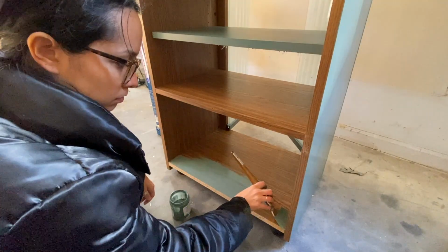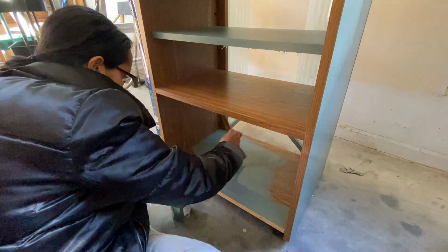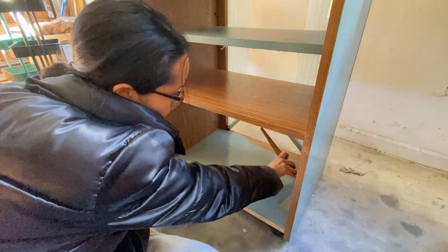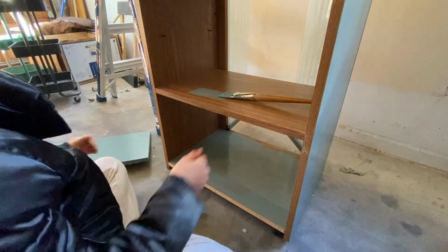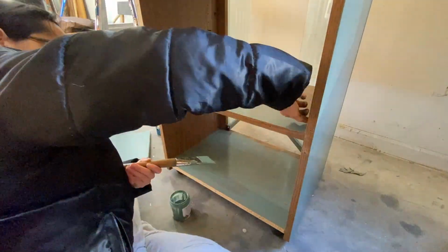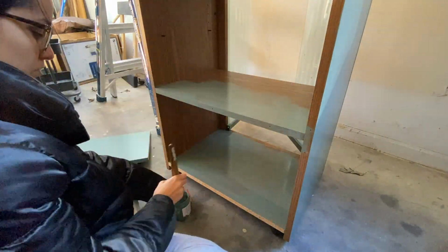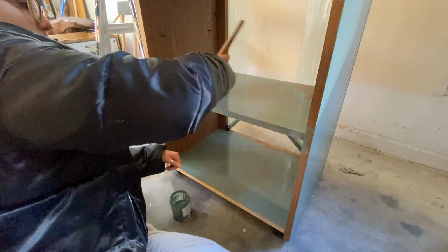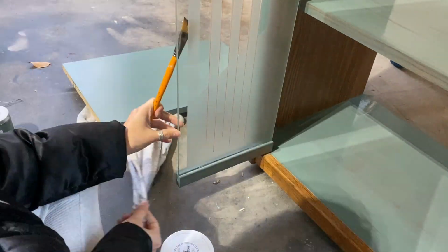I didn't like how the bottom part of this looked and how that middle shelf looked unpainted, so I went ahead and did a lot of coats. I kind of lost count because the paint was so watered down. I couldn't get very good coverage with the coats, so I just went in there and did as many coats as I needed to get full coverage. So yeah, just make sure that you're getting full coverage with your stuff.